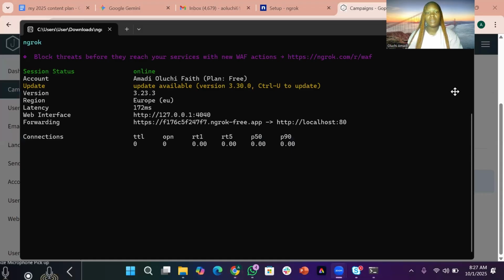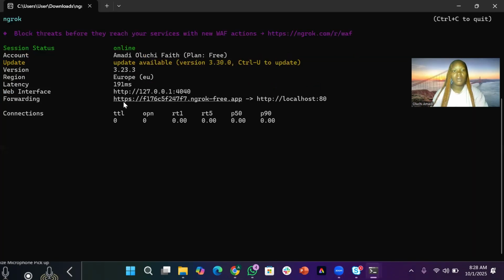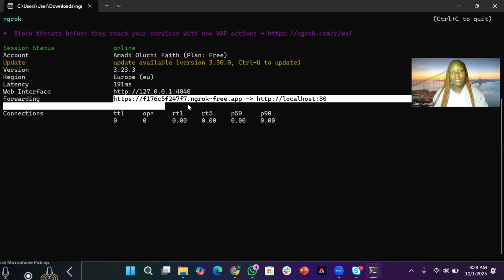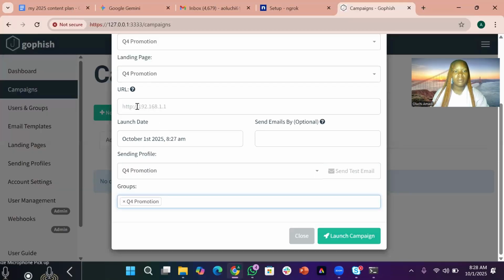So when you type ngrok http 80, because that's the phishing server that we have, it is going to take us here. So what you have to do is to copy this and paste it in this URL like this.